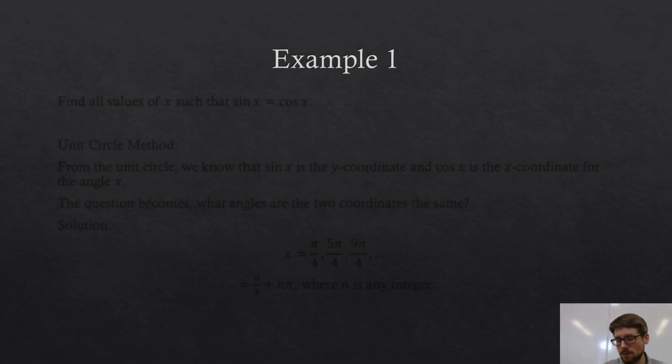I'll go through an example in another video. I feel like this video is already long enough. We've graphed cosine, we've graphed sine, we've graphed tangent, and we've looked at how these graphs compare with the unit circle, and how they come from the unit circle. Okay? And so for the next little bit, I'll do some examples, but that will be in the next video, where we determine x's or angles based off of sine and cosine equations.